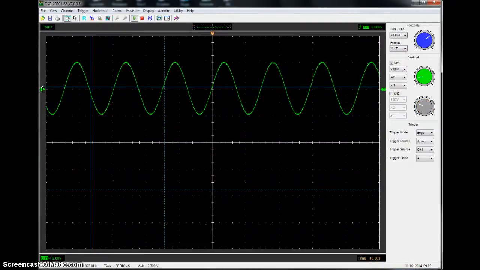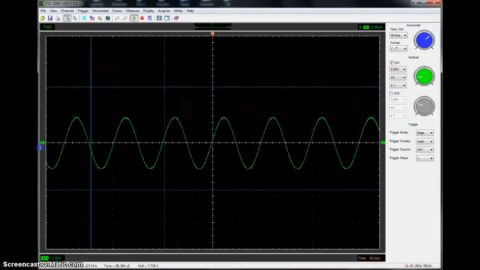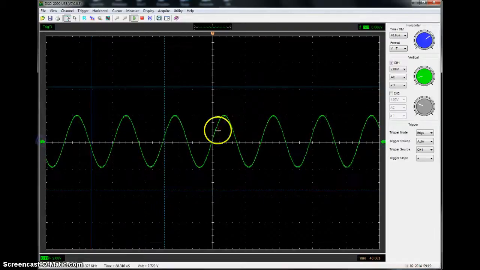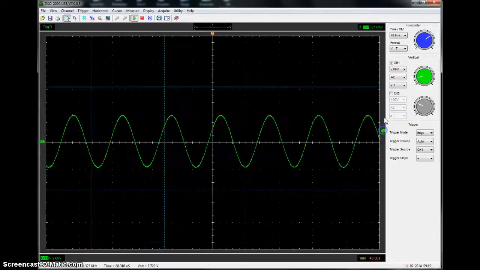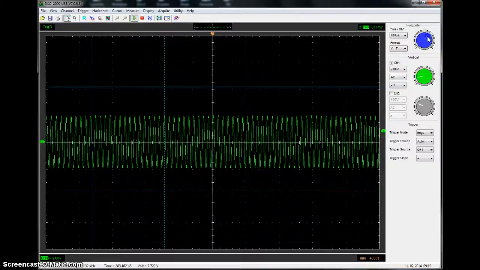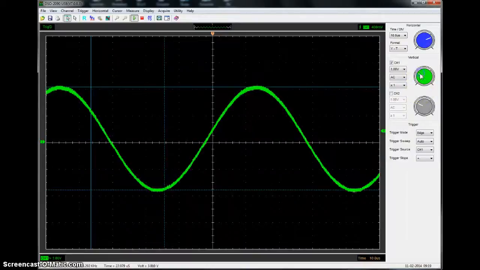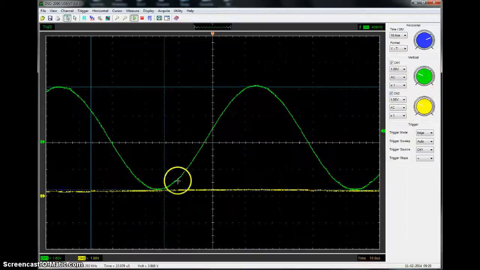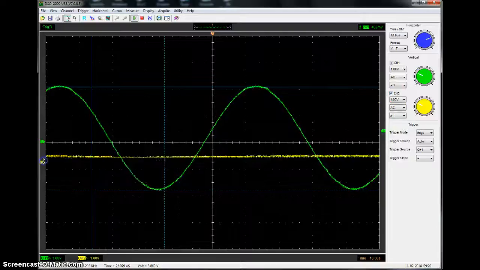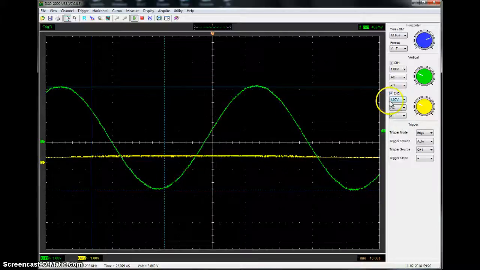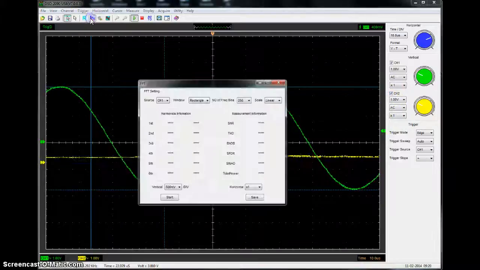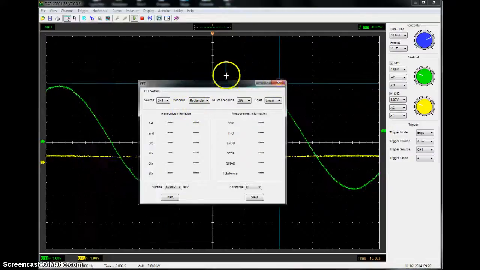And as soon as it has a fix on the signal in, you can set your trigger, increase your time by division. And when using a second channel, you just activate the second channel. This one is currently not active, but it works the same way and it can show both of them together. It's also got the Fourier transform that I can make a video on later and explain exactly what it is.